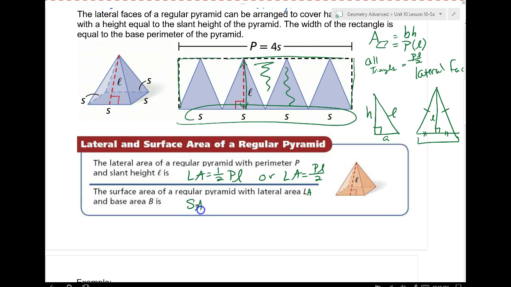All right, so surface area and with our lateral area. Remember, your surface area is your lateral area plus you always add your base to it. Well, how many bases does a pyramid have? 1. So it's just plus B. So 1/2 perimeter of the base times the slant height plus the area of the base. So capital B on this one, not a lowercase b. All right, that's it for formulas. Should we go ahead and start cranking these out?